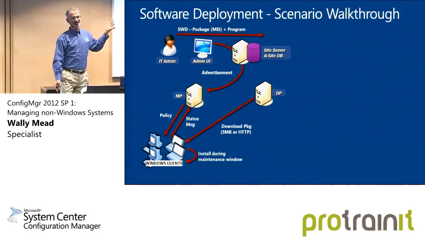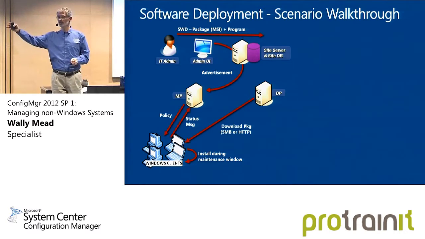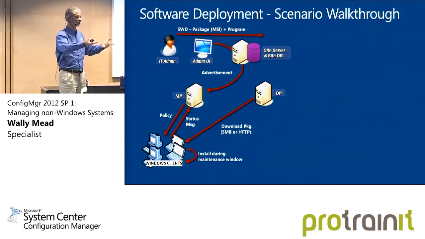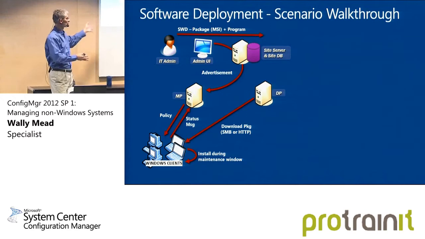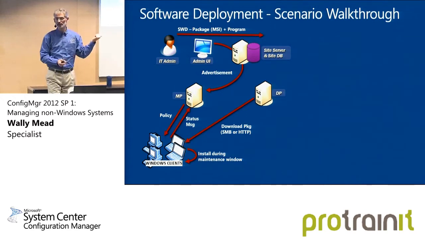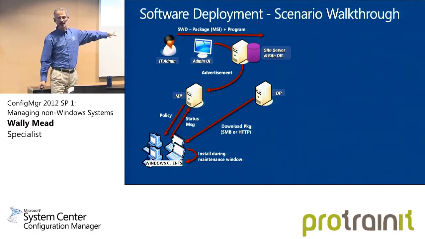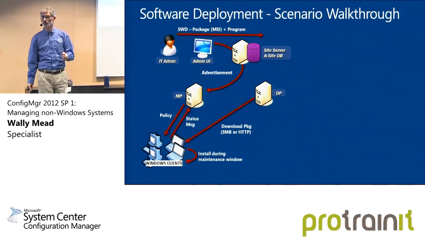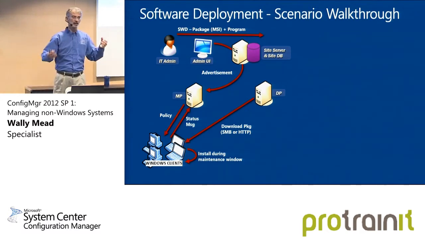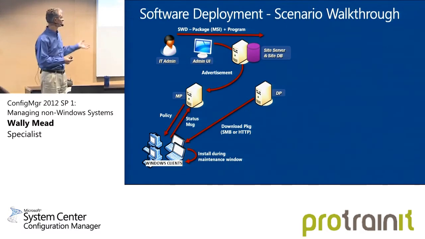When it retrieves the policy, it sees there's a software I want to install. We try to install the software. We go back to the MP with a content location request: where's the DP I can use to get access to my content? We download the content over SMB or HTTP from the distribution point. We install the content locally through our local cache if we have it there. And we have maintenance windows available to help control that for required software, end user software, pull software, whatever they want. And we report status back. That's how the Windows stuff works.